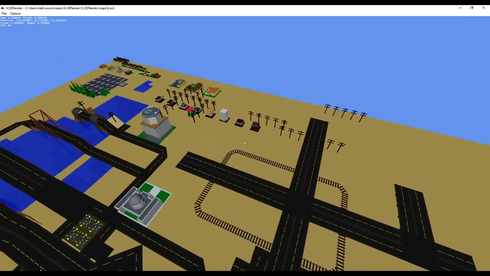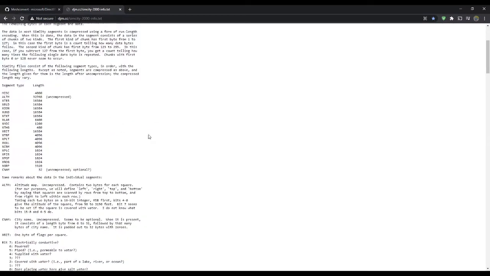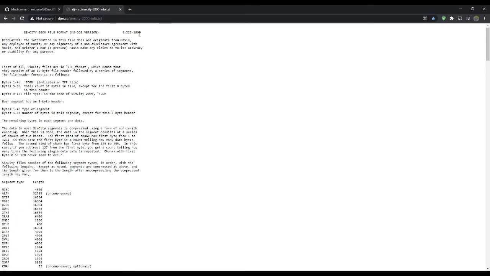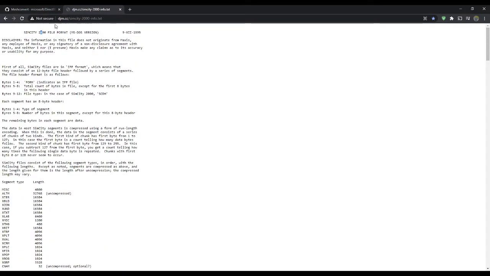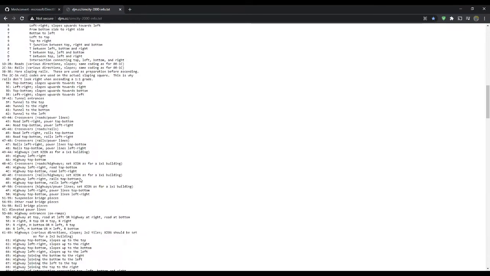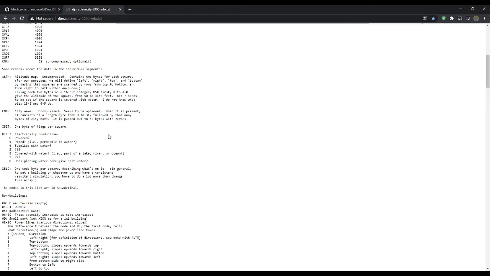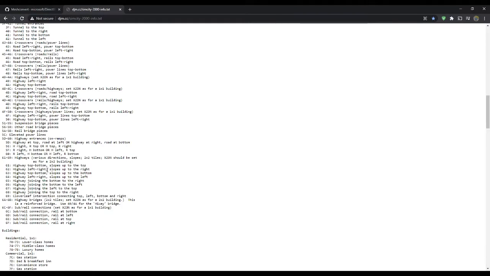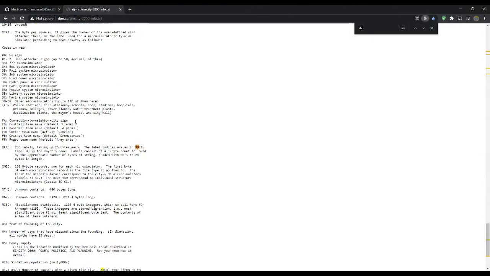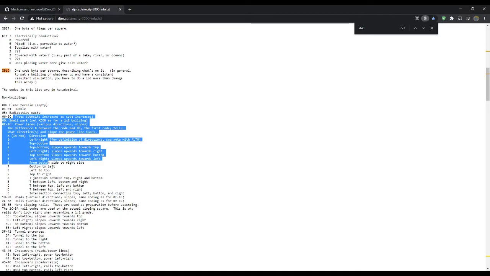So what you could also do is go to this website here. It's been around since, oh geez, I don't know when. It says 1995. So this guy, I forgot his name, but it's listed on the site, did a lot of reversing a while ago, and a lot of information about this file format comes from this document. It's not entirely accurate, some of the stuff in here, but what is accurate is the XBLD data. So you just type in XBLD, and this is all the information you need.